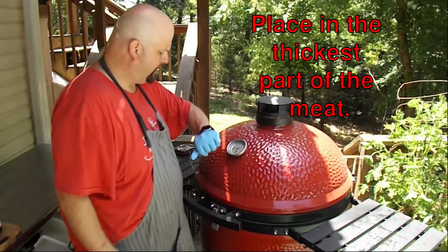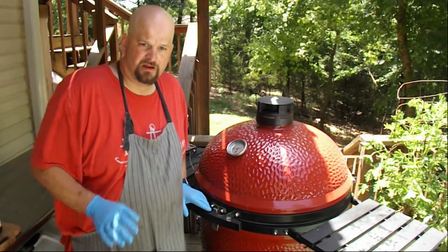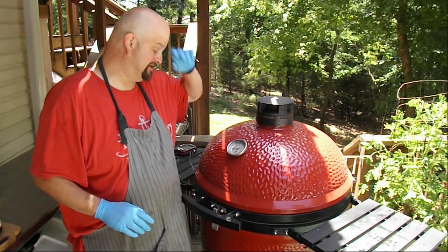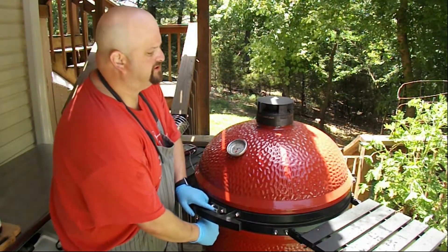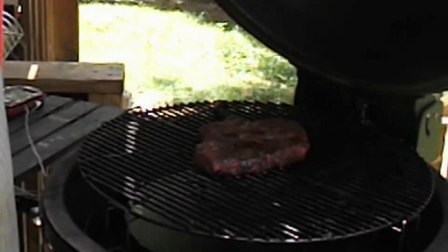It's been right at a little over two hours — two hours, two minutes or so. I'll pull it over in the shade because it's a hot Arkansas summer. We're going to take a quick look at this. I've already got a pretty good guess what it's going to look like. Oh, she's looking good.